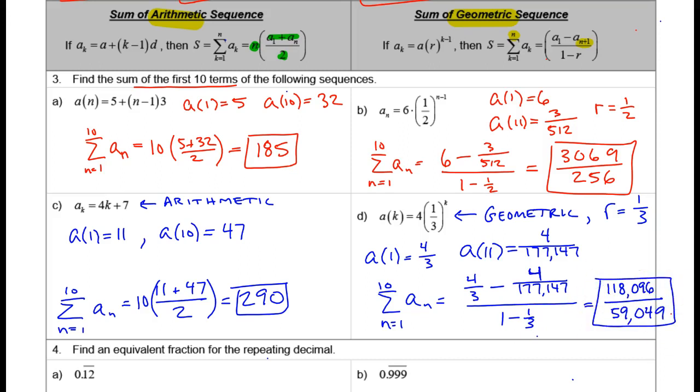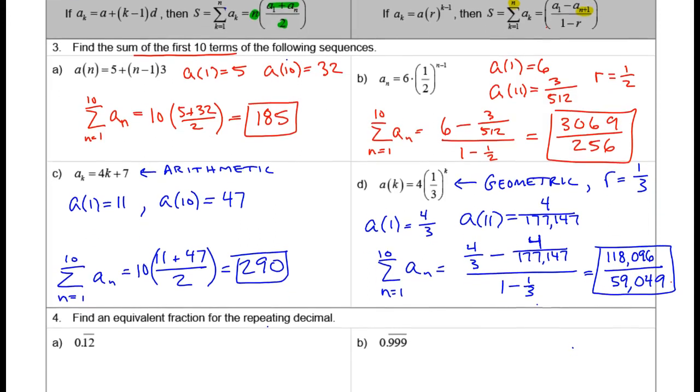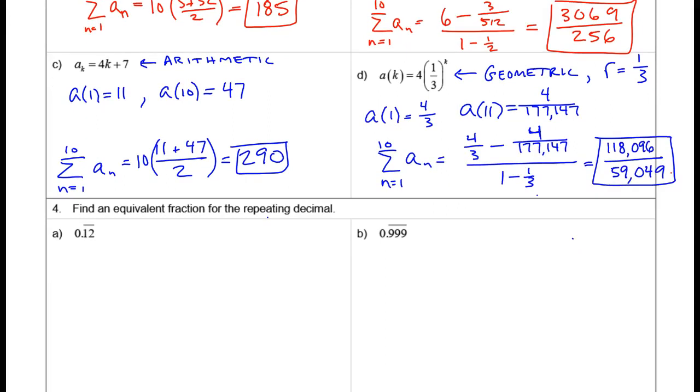There you have it, folks. Two more examples. One with this arithmetic sequence here in part C, and one with this geometric sequence in part D. And hey, this one in part D, no, the numbers aren't pretty. They're not pretty at all, but that's the way some problems work out, without nice numbers. That's just the way life is. All right, let's move on to part 4.